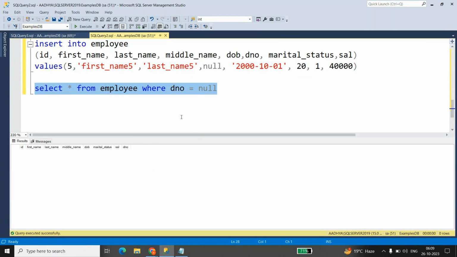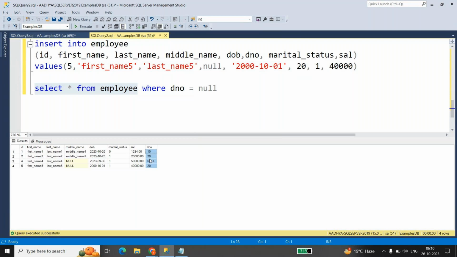You can't compare null with equal to. If you run this select statement, this department column has got a null value. You can't compare this null with that null. You can't do it like this.